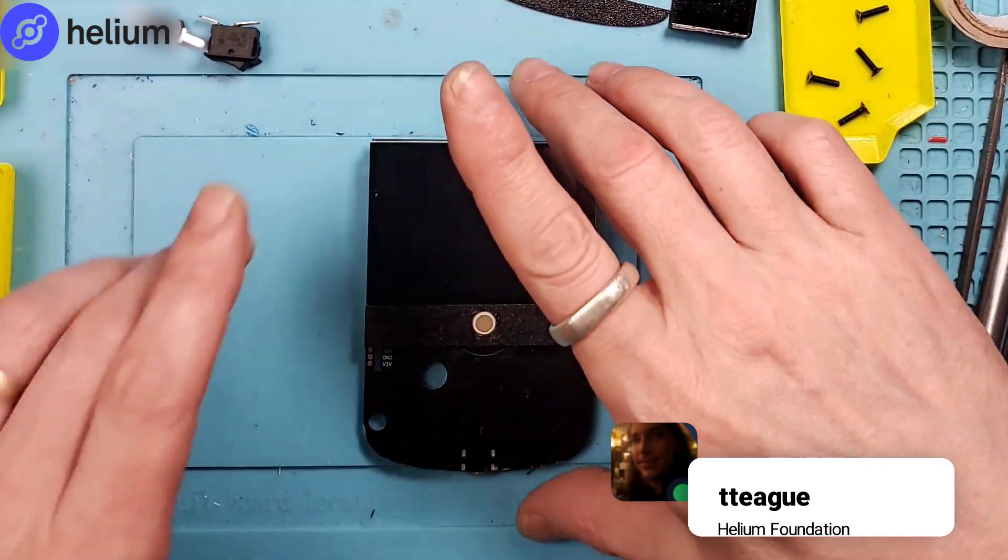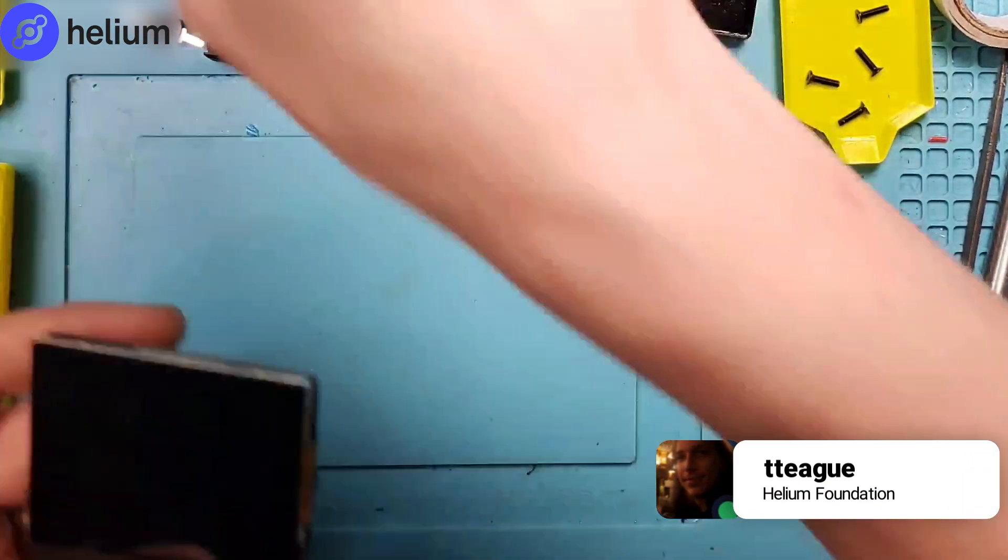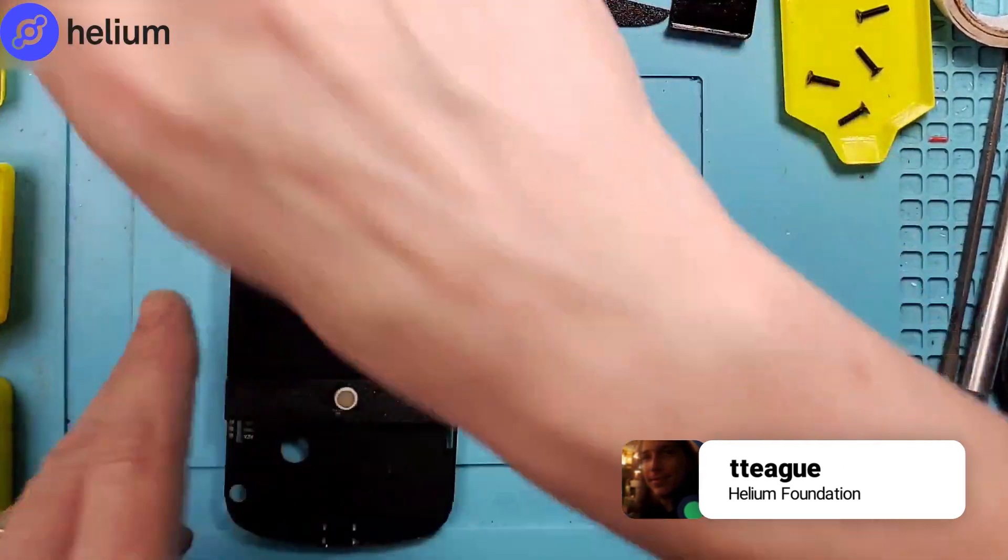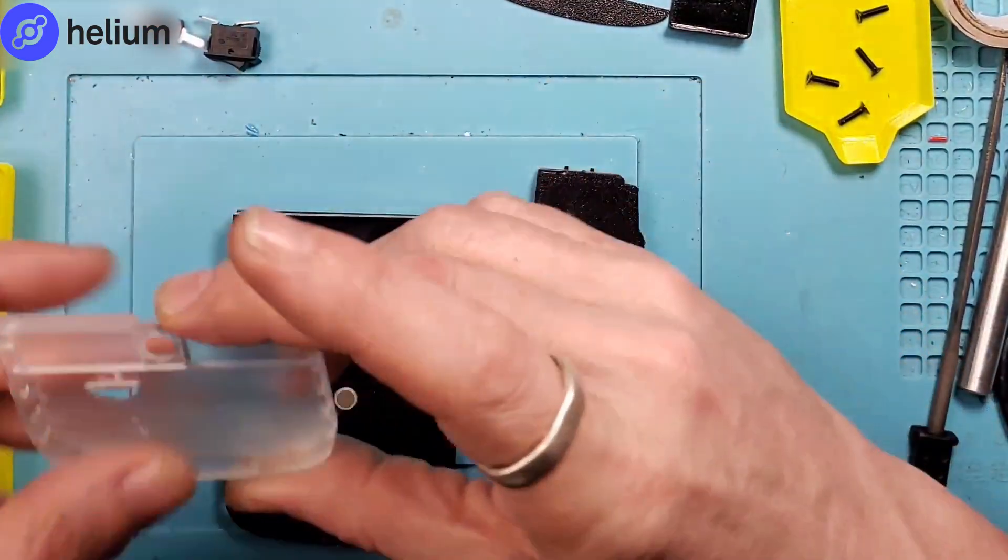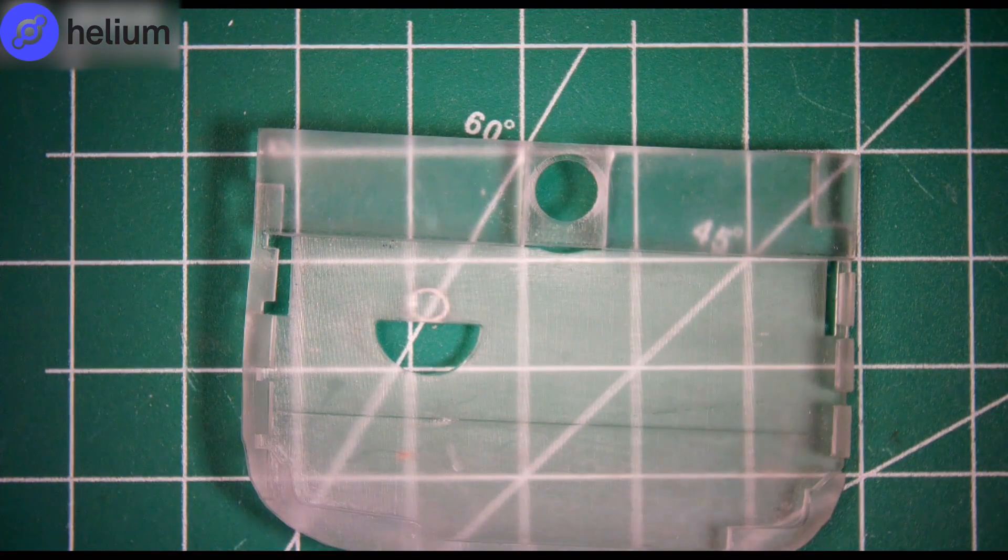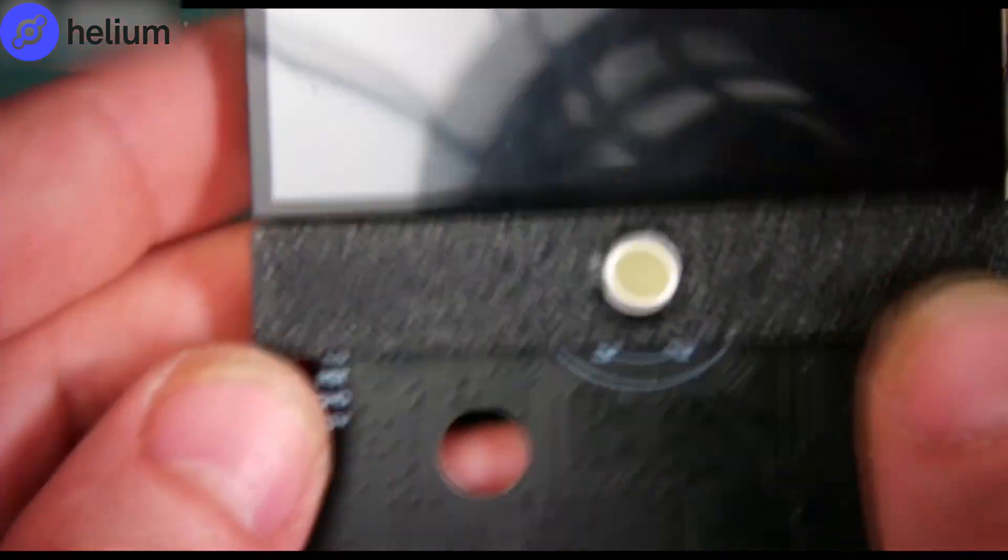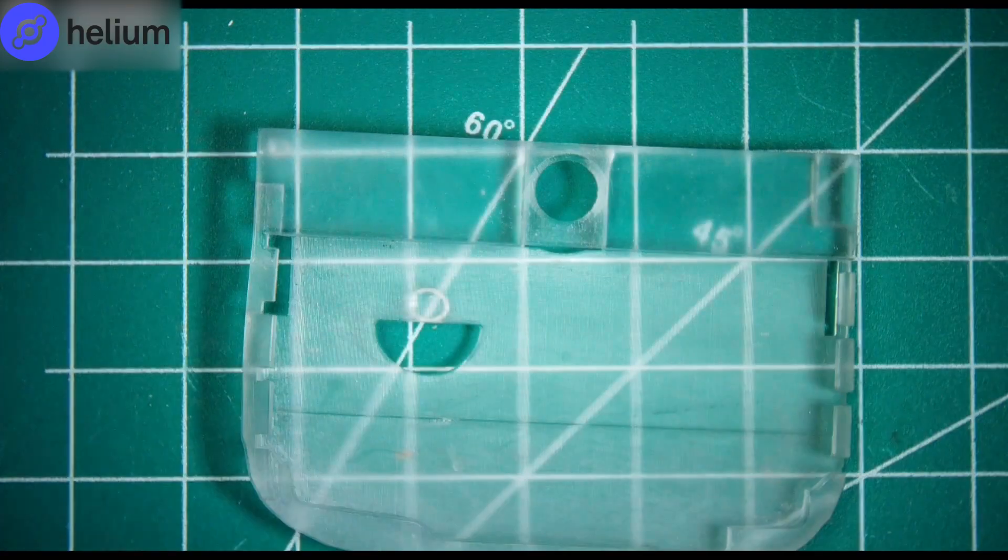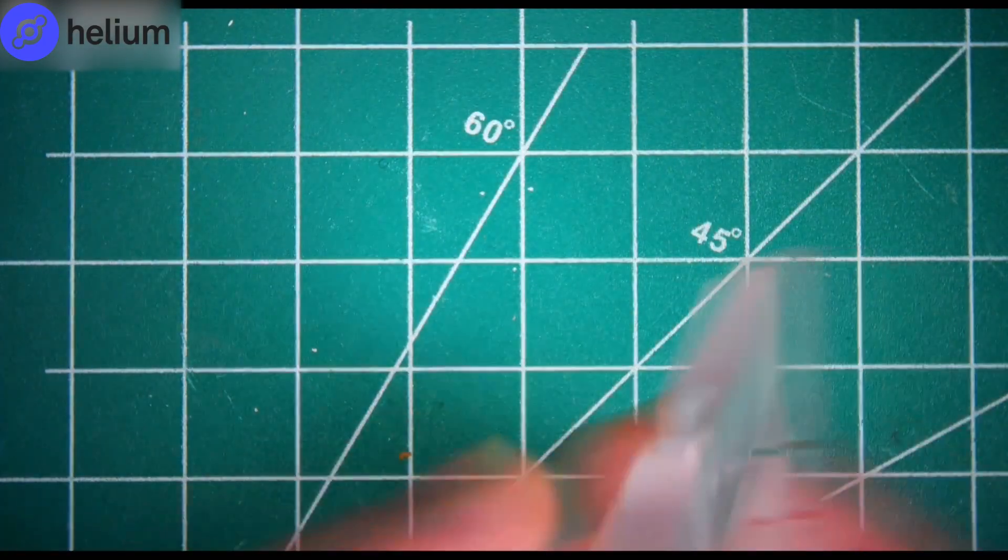We're going to take just a couple steps back and talk about what we had to do in order to get here. We needed to remove this piece from the T-deck, and then we are replacing it with this piece right on top here, which effectively is the top part of this.